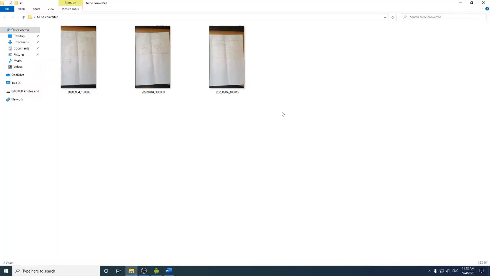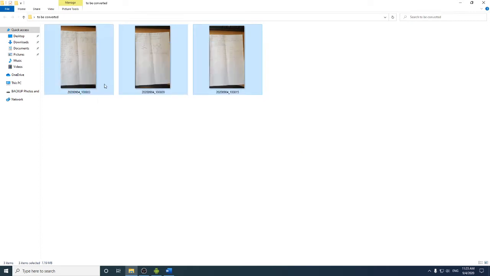The easiest way to do that is to select the pictures wherever they are. If you don't want 3 in a row, a good thing to know is that if you only wanted like the first and the third picture, you can select the first one and then hold the control button on your keyboard and then select the other one that you want, and that'll allow you to skip the middle one. Sometimes that can be difficult to do if you didn't know that little trick, but I want all 3.